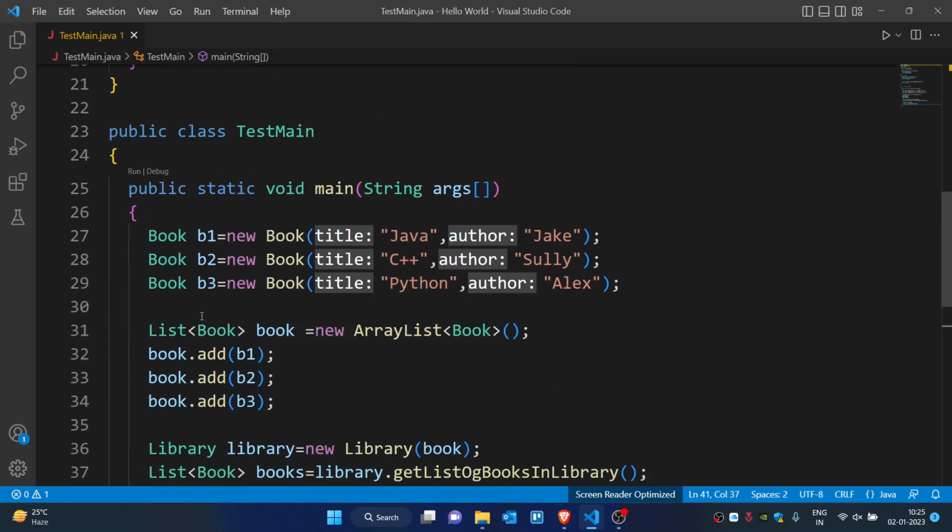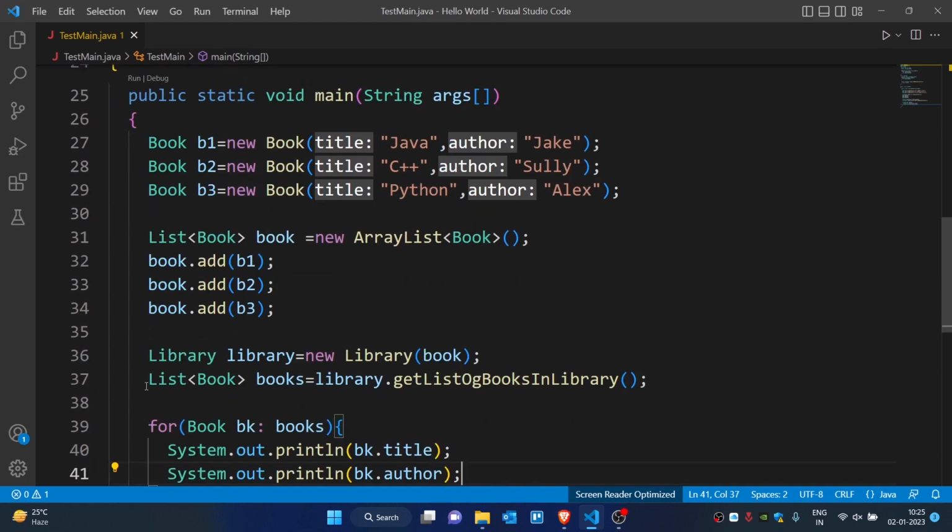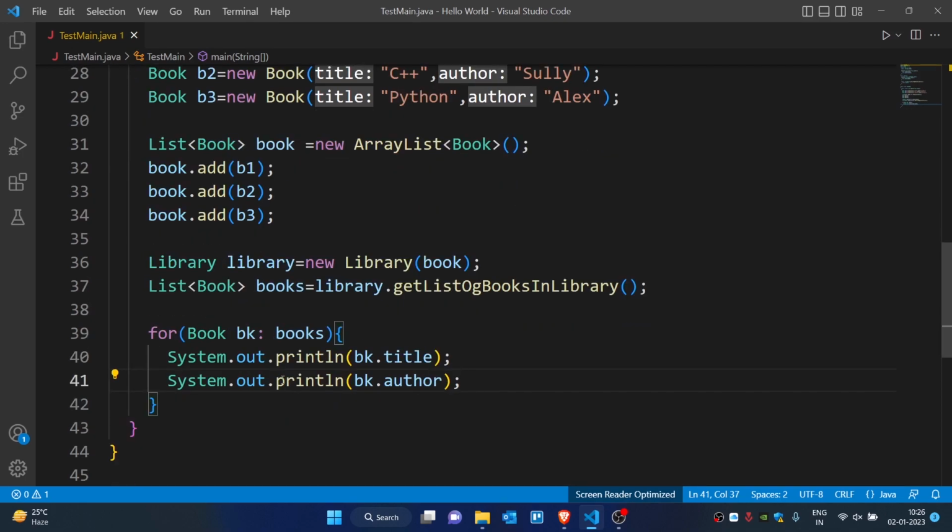Coming to my main function, I first initialize three books, and I add those books to the list of book, and then I initialize a library and send in the books that I've added in the list as a parameter, and I associate my library value of books by using the get list of books in library method. So when I now try to print the statements in the loop, let's see what happens.